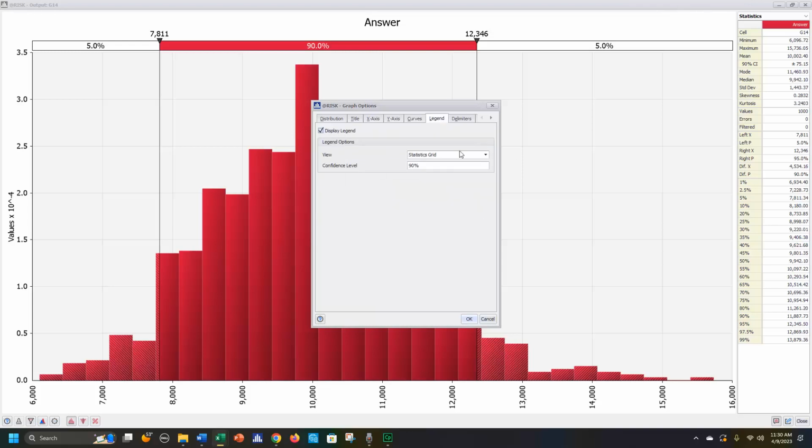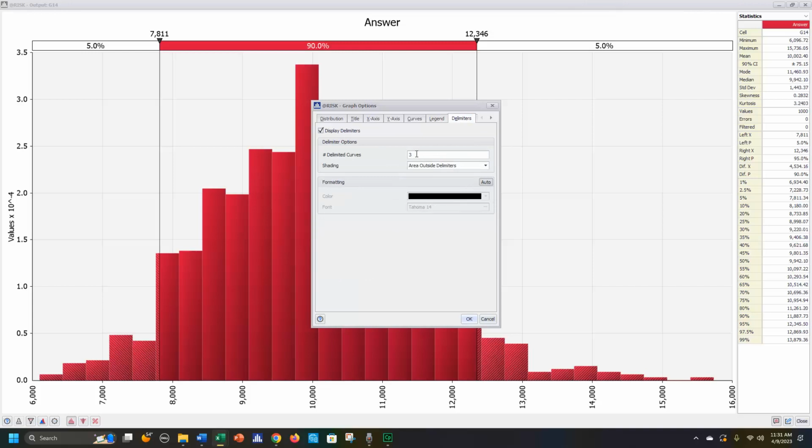I'm going to go to the legend now and pull down this. I want a legend with a statistics table. I would like to use the 5-number summary, but I know people are going to want to see the mean too. Do I leave that in there? I'm going to say no, just so you can see, you can select what you want. I'll put the median in, get rid of the standard deviation. Give me the 25th and 75th percentiles. And I don't need the number of values. Just give me the 5-number summary, and that's how you get it.